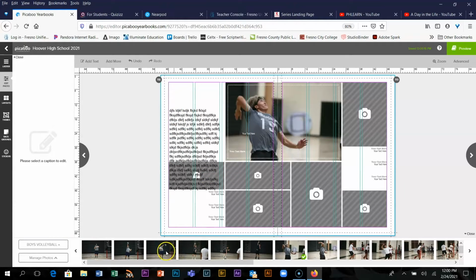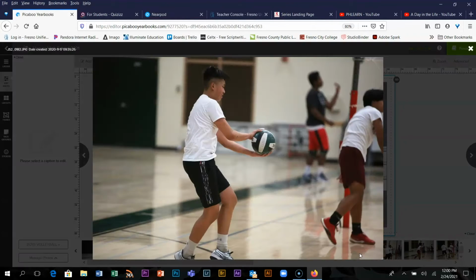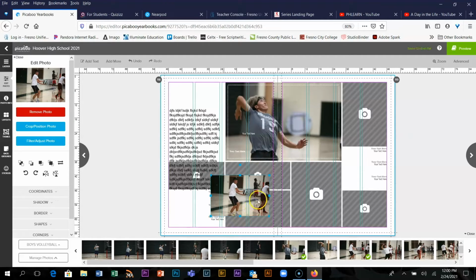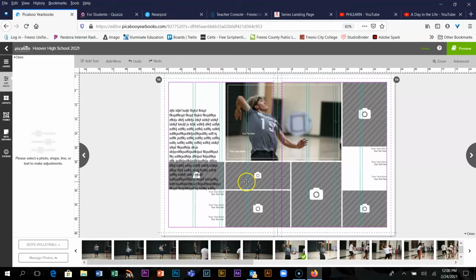Actually, let's put a few more photos in. Let's see really quick. How about we grab this photo? Yep, that's a cool photo. I like that one right there. So remember, I showed you a video earlier where photos that are on this side of the spread can go right there. I'm going to say add that photo right there. It's going to pop it in. Actually, I wanted to pop right there, but the copy was in the way, so I'm going to undo that. I'll go ahead and put it where there isn't anything. I'll put this one right here then.